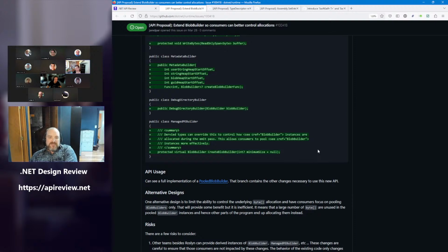Zero as a default here is perfectly fine by me. Like I said, I want to lean into this being a design I would have done if I was writing my own code. I'm sure this is not the first time we've had this kind of default thing in the BCL. So whatever you all tend to have here, having it be non-nullable and saying minimum size equals 0, that's perfectly workable.